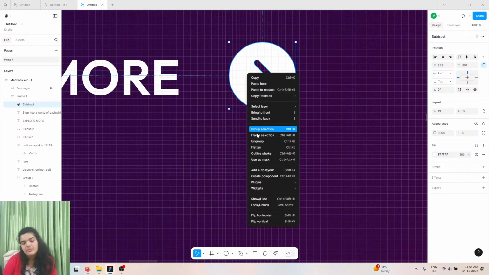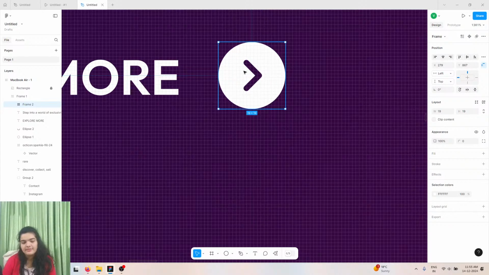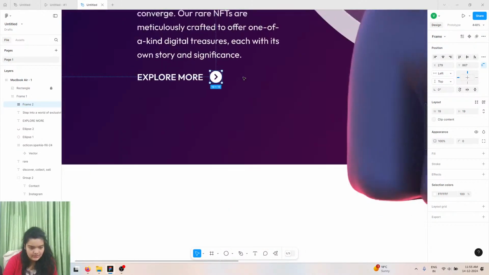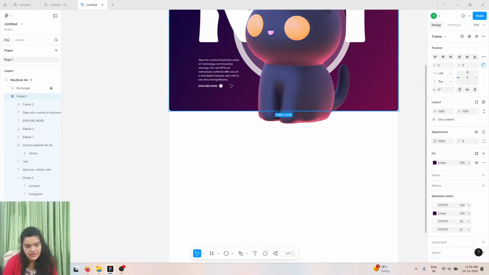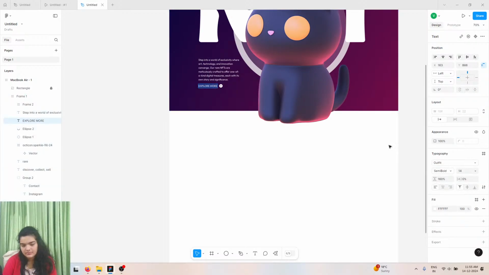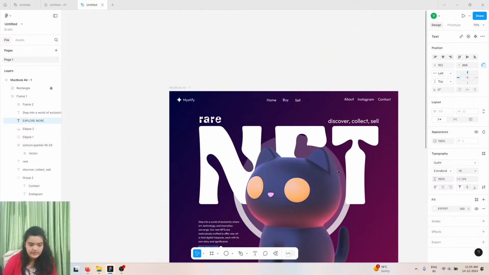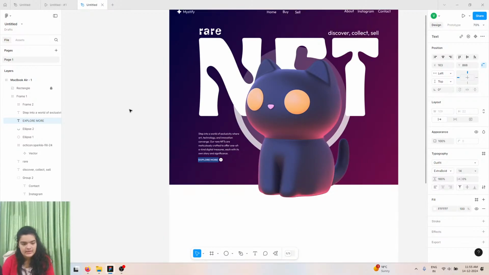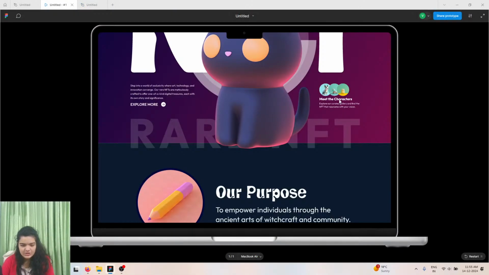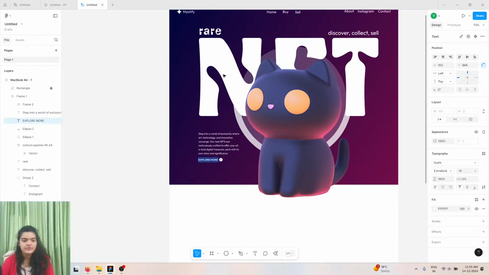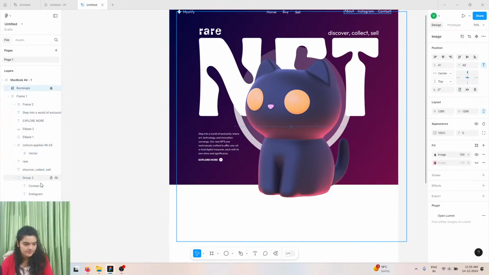And now we're going to frame this selection just so we can have something that aligns really well together. Let's make this a little bit bolder, because of course we need to. Extra bold looks fine. And now we're going to design the other section which says meet the characters. So we need to have a bunch of ellipses for that at first.